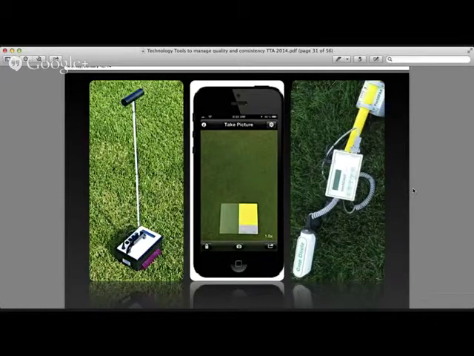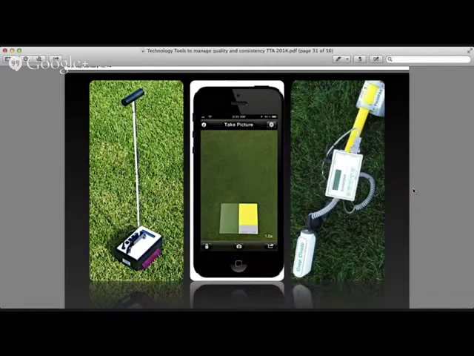That's a little too expensive for the average golf course superintendent. The unit on the left is a Spectrum NDVI meter. It does very much the same kind of thing that the Crop Circle does. It's a little bit different in terms of how it works, but this unit is several hundred dollars, maybe $1,000. I can't remember off the top of my head, but it's somewhere in that ballpark.